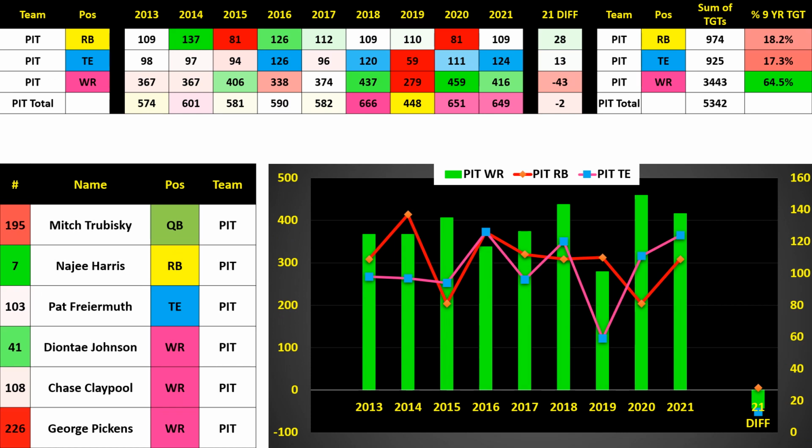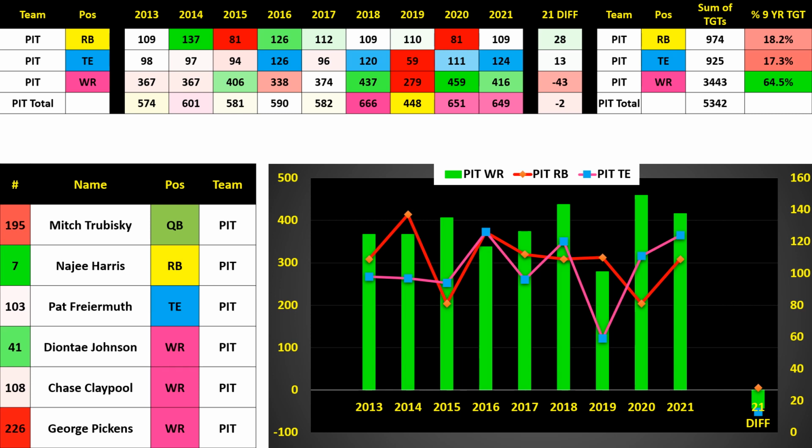Pittsburgh's new quarterback, Trubisky, coming in at 195. The public is yawning at him there. So we'll see what that means. Historically, Pittsburgh with Ben is all about that passing ball, let me tell you. And they have not really passed heavily to the RBs and the tight ends. I will say that with Harris there, he got 28 more targets generated. There was a lot of rushing there.